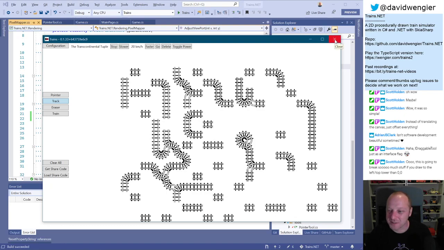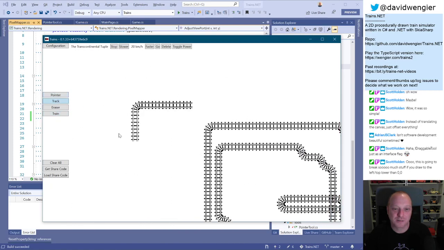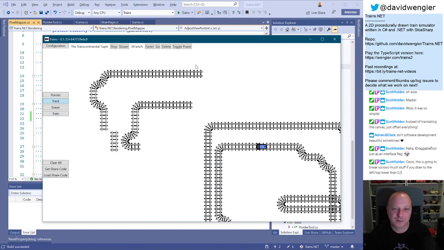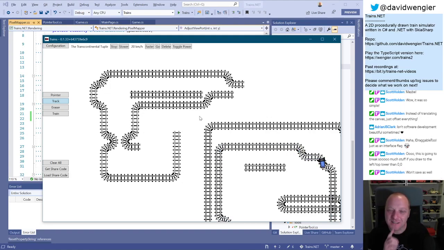This is going to break so much stuff if you draw to the top left lower than 0, 0. Is it? It might. Will it work? Oh. So the X and Y is off, which is interesting. Oh, you know why? Because there's no... That's interesting.